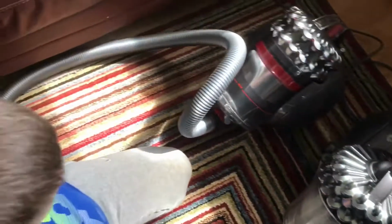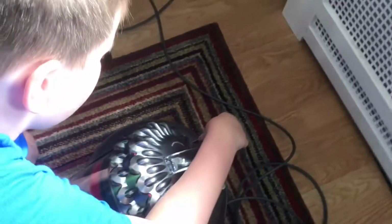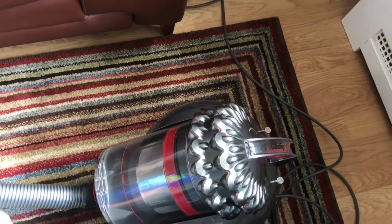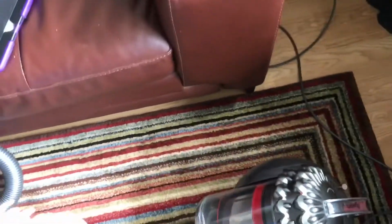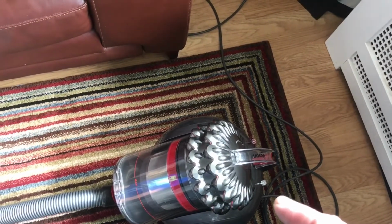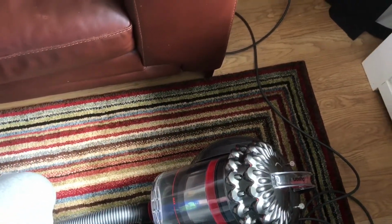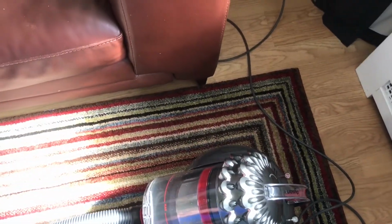Now primarily this one should sound the same, but if you switch this one on, it's a more muffled sound. I think this one, and I haven't taken this one apart yet, obviously, but I think this one may even have the Panasonic Dyson Cinetic big ball upright motor in it. I reckon that's got the Panasonic one in there, because Dyson generally have moved across to Panasonic motors, all the new ones, all the ERP models.